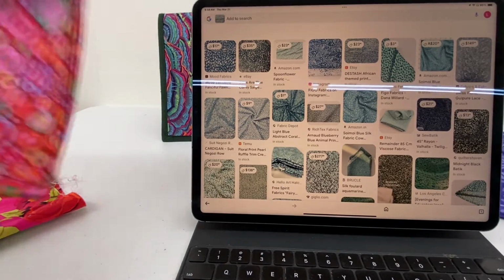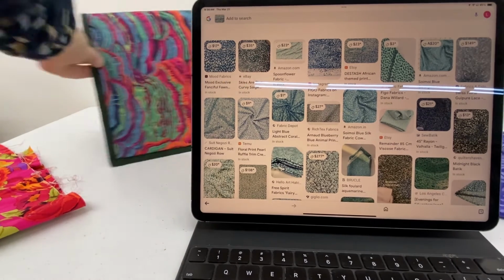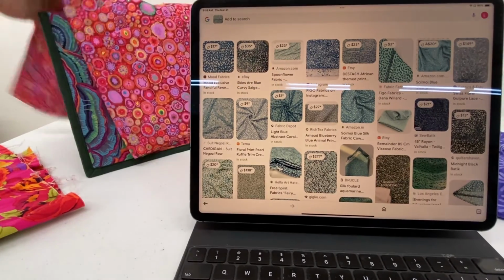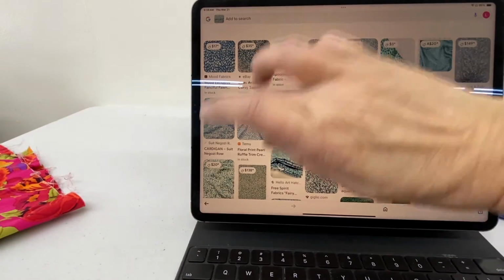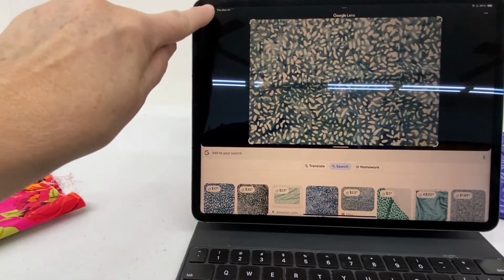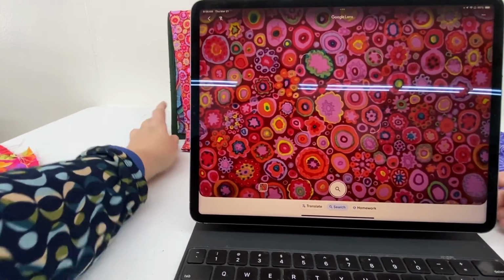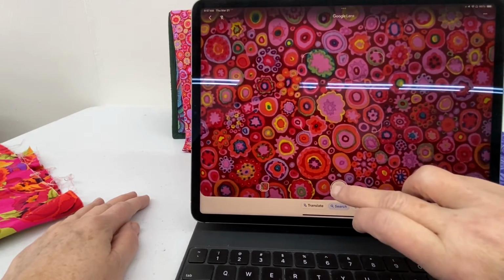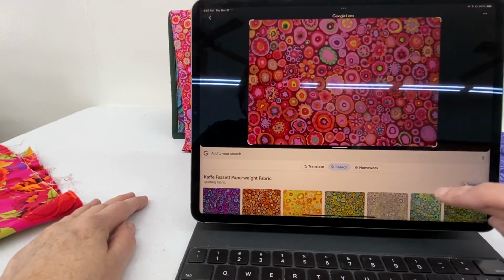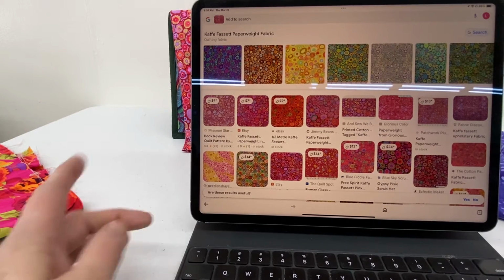Now, I did want to try a smaller print K-facet, the Roman glass, okay? So let me just reach across here. Put that on my little stand. That's my iPad cover that I made. Okay, put that behind the camera. Let's go back, and let's go back again. Okay, now I'm gonna move this so it takes up the whole space. Now, one thing about this is it has very distinctive colors in distinctive shapes. So I have a feeling it's going to find, yep, look at that. Look at that. There, look at all the paperweight fabric. That's what it is, paperweight, not Roman glass.